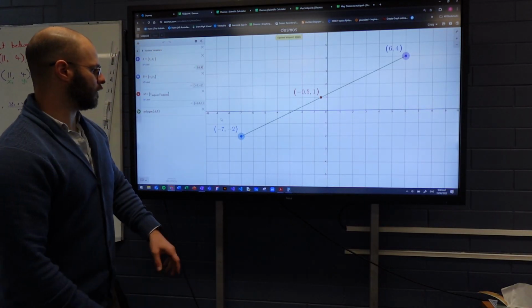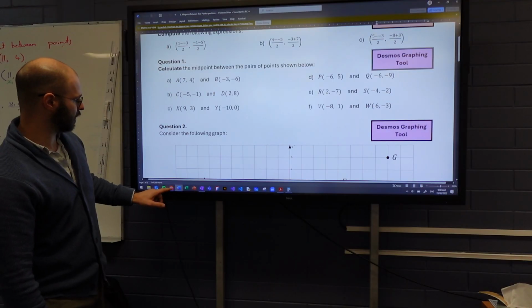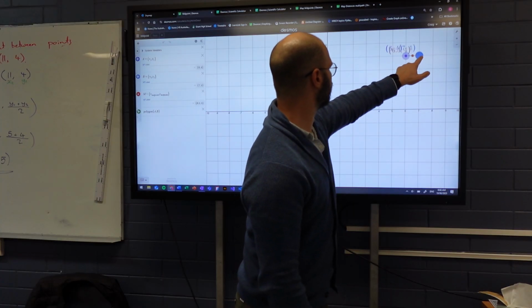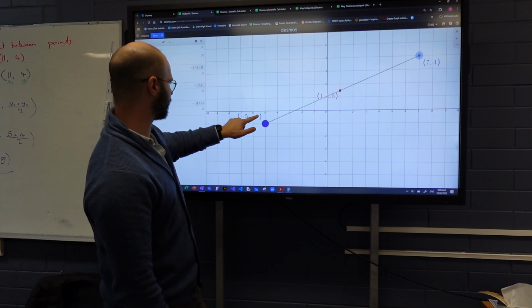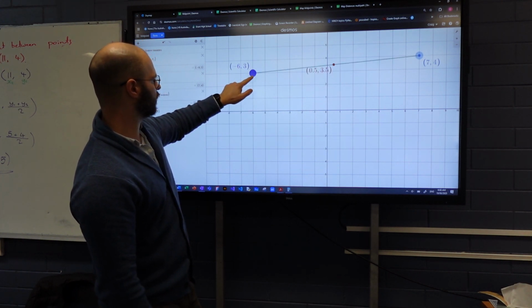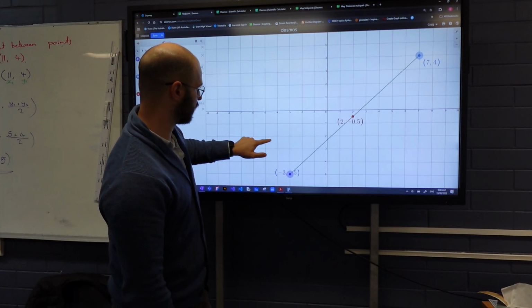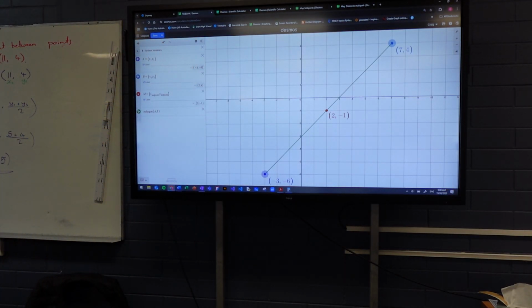So say for example, if you have 7, 4 and -3, -6, drag them into place, and it will reveal the answer to you. The reason why this is better is because I kept making mistakes when I did the solutions, so just use the tool.